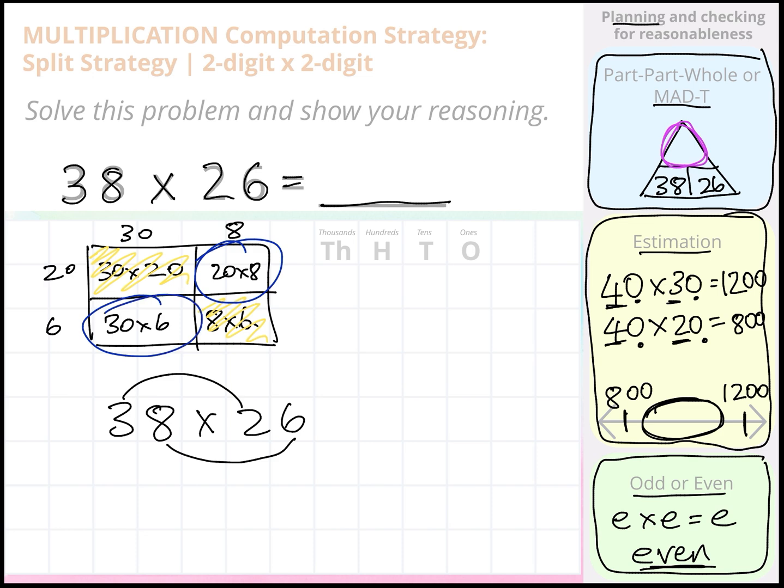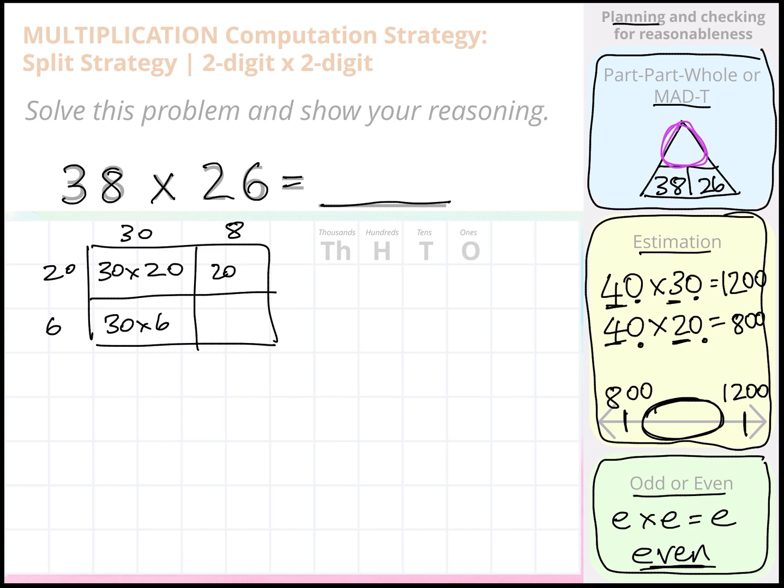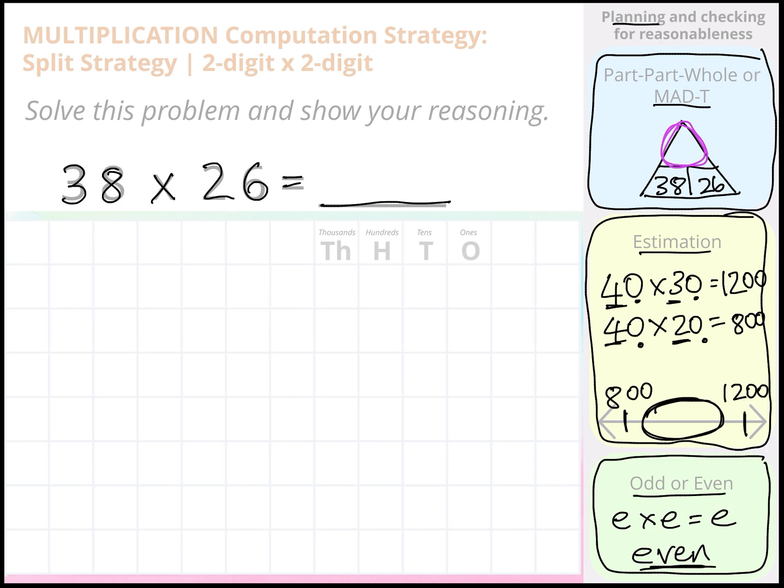That's why this is really important that we know the area model before we do this particular strategy, so that we don't make that common error. Please don't do that. Okay. And that's why estimation also helps us. So let's go, I'm going to do each one in a different colour so I remember.